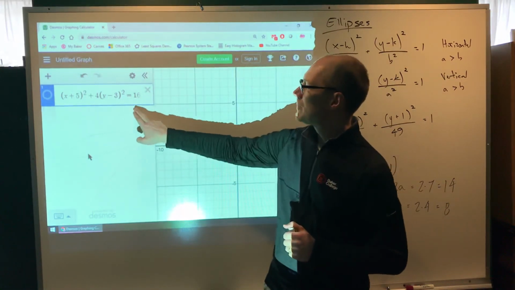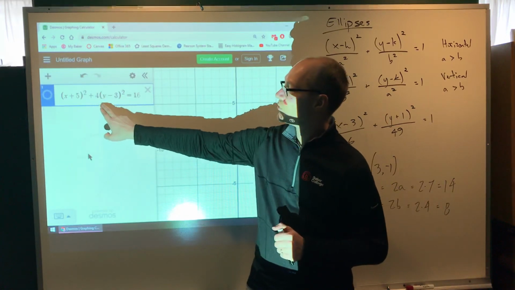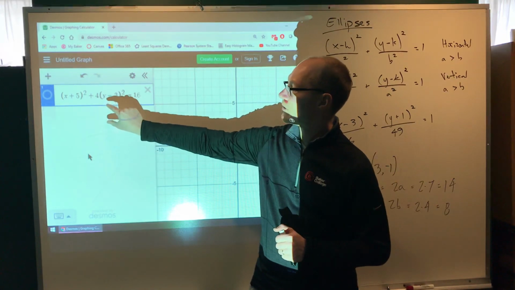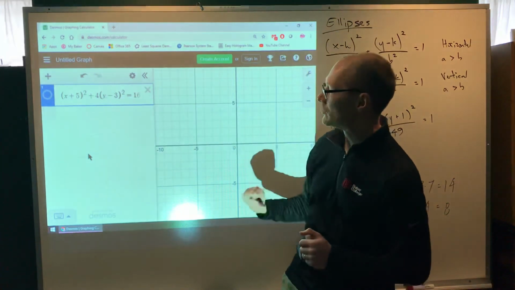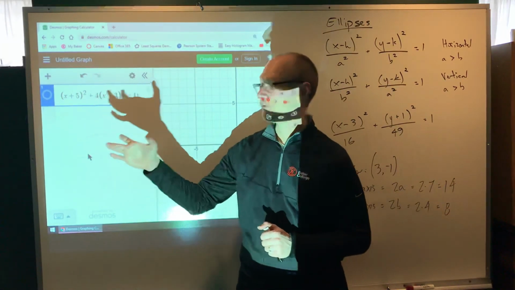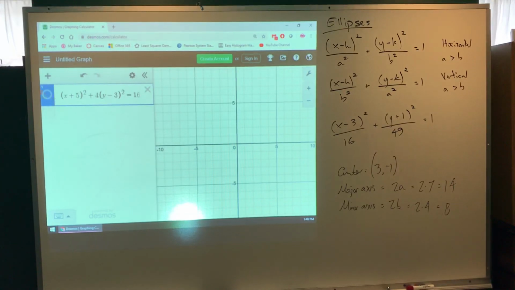And when you divide by 16 over here, 16 with the 4 reduces to a 4th. That means in the y direction, the square root of 4 is 2. You're going to have an up and a down of 2. Over 16 over here, the square root of that is 4. You're going to have a 4 on this side and this side. Or, again, just graph it. I've got it turned off right here. You graph this thing, and there you go.